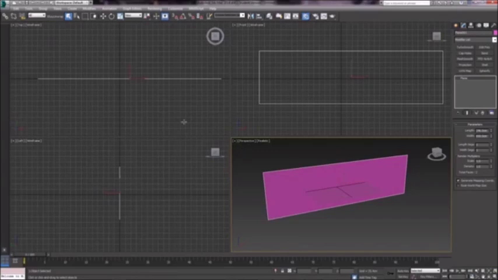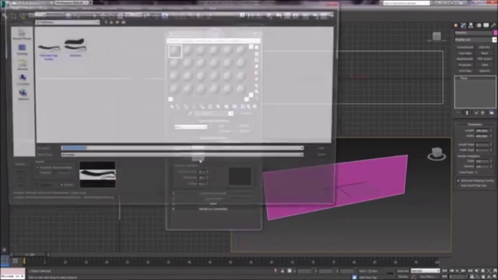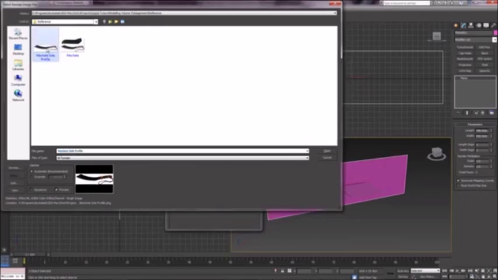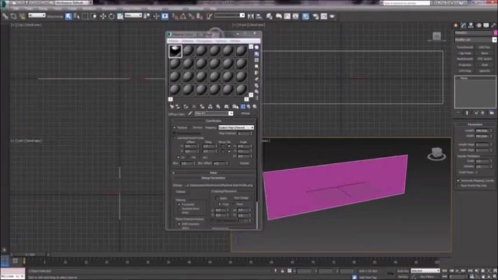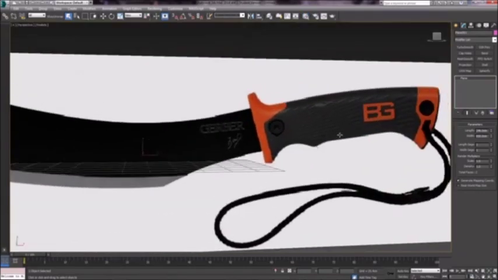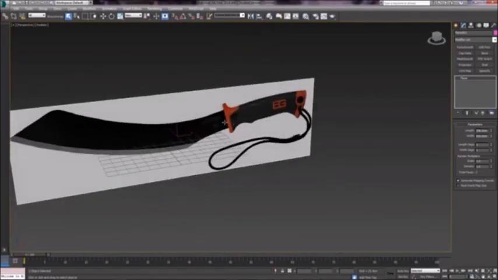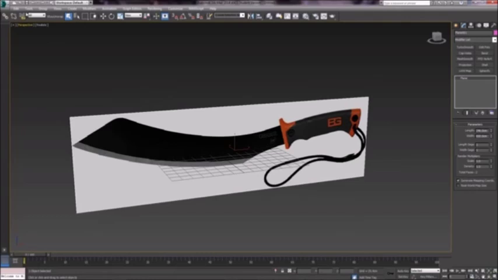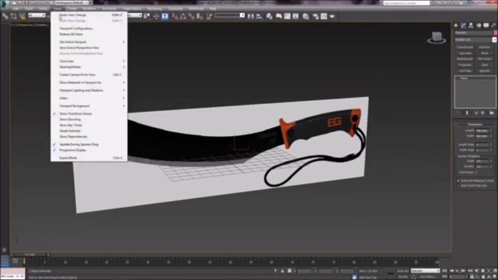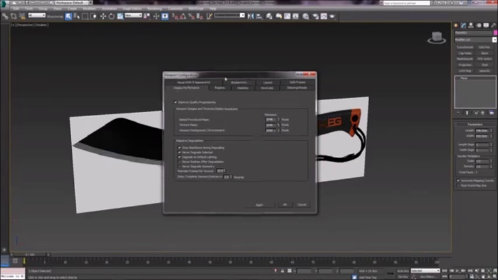Then what we want to do is go into the material editor, come to the diffuse button, navigate to your material, enable show shaded material in viewport and just drag it on. Now if you look at that, it might look a bit pixelated for you, so a way to get around that is to go to views, viewport configuration, come to display performance, and these are the values you want to change.